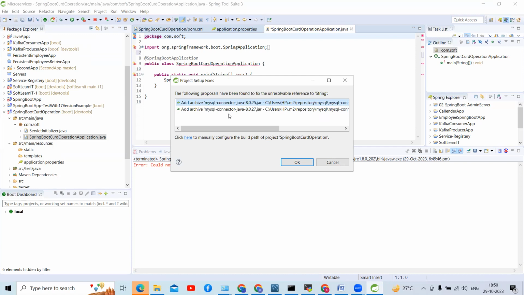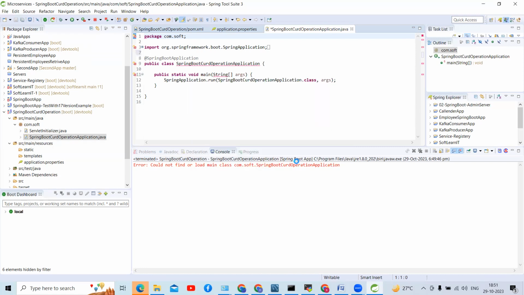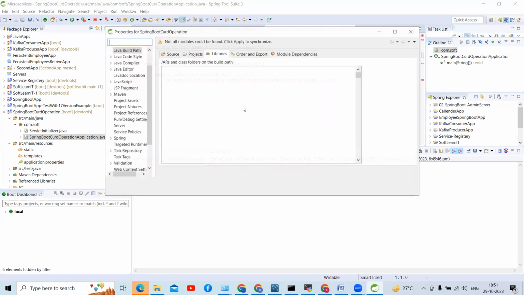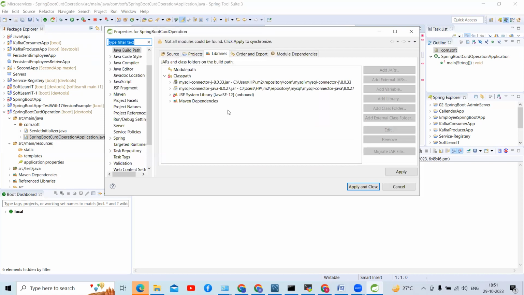Add MySQL jar. Okay. Configure build path. Yeah, configure build path.